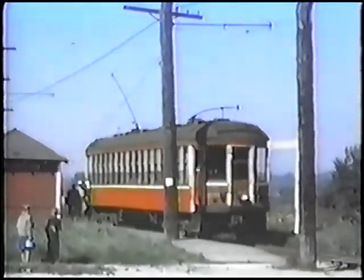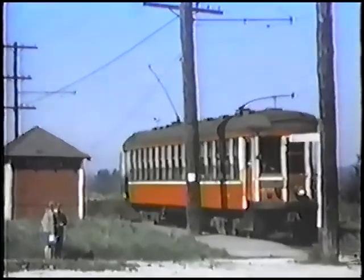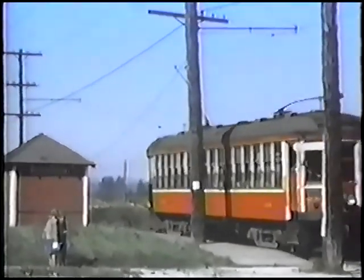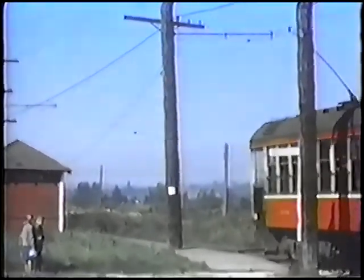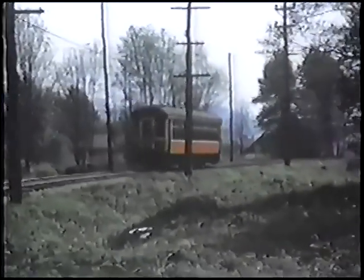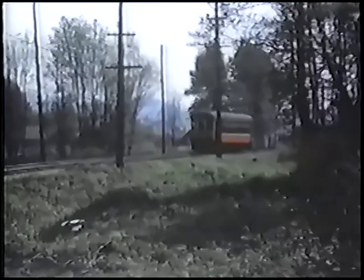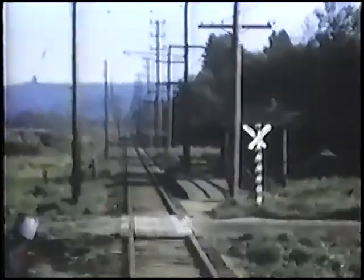In the rush hour, we used to have two cars from here to Vancouver. They would cut one car off here at Douglas, and the brakeman would stay with it. The conductor and motorman would take the single car to their meet at Hill. And the fellow they met at Hill would couple onto the single car we left at Douglas Road, and they'd continue on to Vancouver with the brakeman. The brakeman and the one car would stay always at Douglas Road to Vancouver.